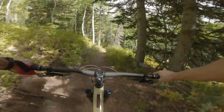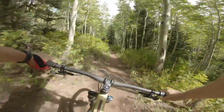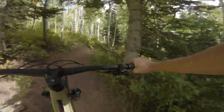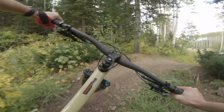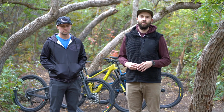You know, it had a bit of that plow feel of the big bike through the rocks, but it also had a bit of that pop feel of the trail bike off of the jumps and in the corners. It felt fast. It didn't feel like I was slow or wallowing in my travel anywhere. So it felt like a pretty overall balanced ride. Then we got to the trail bike, and it feels very fast.